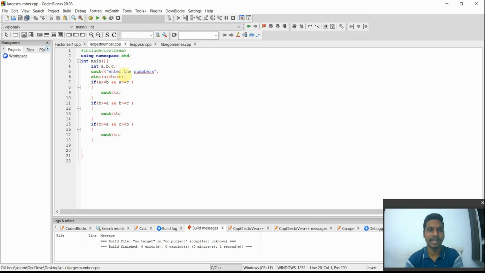When the user enters some values, this will check the if statements. Here we are using 3 if statements. If a is greater than or equal to b, and this double ampersand is AND, this condition and this condition pass, then this is the result. So the double ampersand denotes that. When these conditions pass, a is greater than b and a is greater than c, then the value a is the largest. So cout, this a will be printed. Otherwise, next it will go to else.